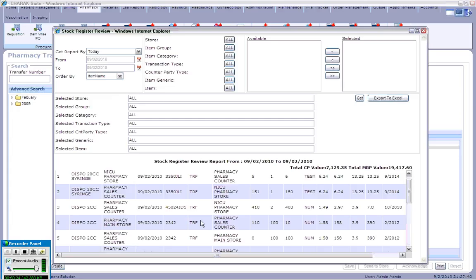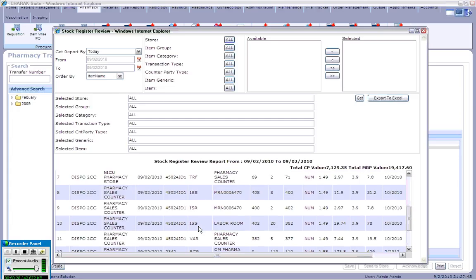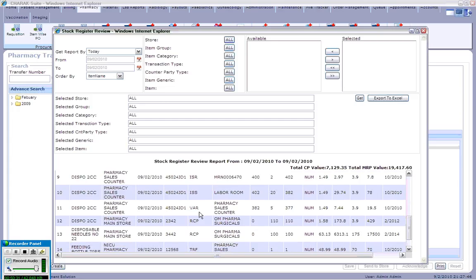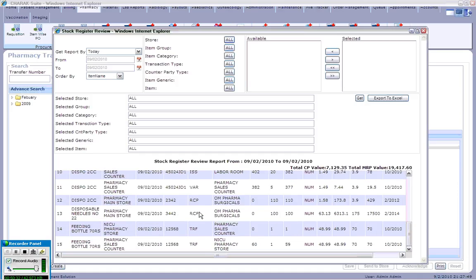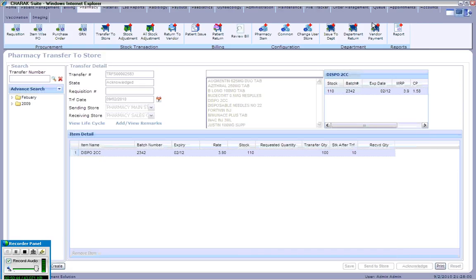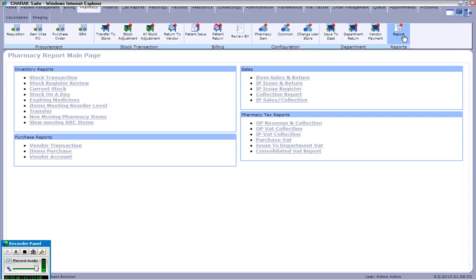Look at the item-specific transactions, transactions like TRS, IFS, ISR, which is vendor returns, and so on. So now we have talked about multiple transaction types. You can ask to show all the variances that have happened and all the issues that have happened. By bringing in these kinds of processes, a lot more discipline has been brought into the stores and sub-stores part of the software, and now we know how the stock has moved at any point in time.